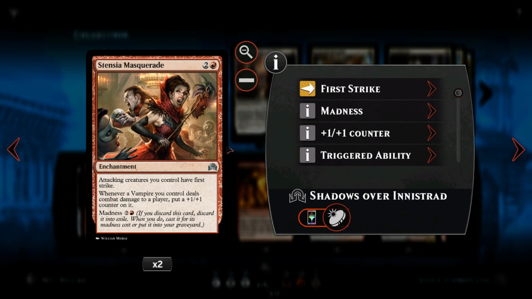It got a little worse since we've added Smuggler's Copters, since now we have fewer vampires in the deck. And also we don't really want to draw multiple copies of Stensia Masquerade, since that probably means that we don't have a ton of creatures in play, and of course the Masquerade is at its most powerful when we have lots of creatures out.